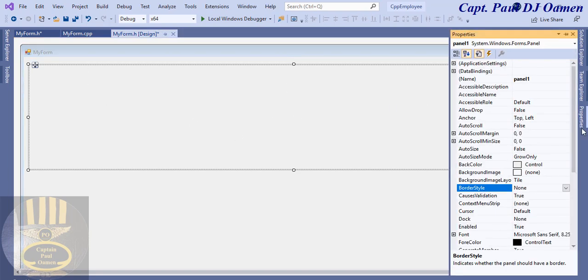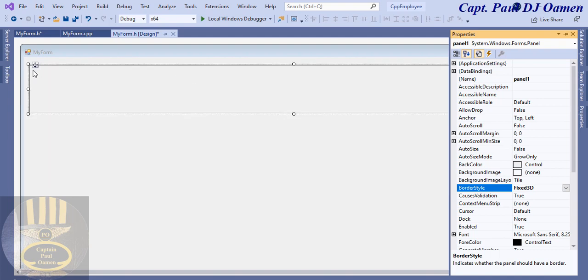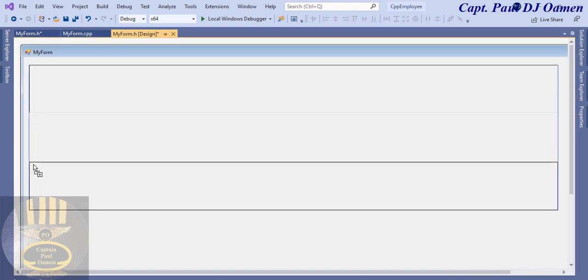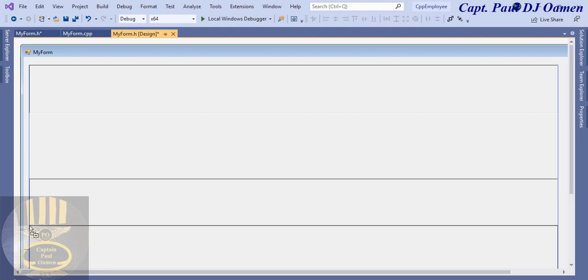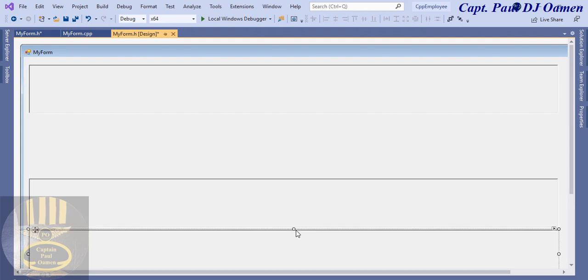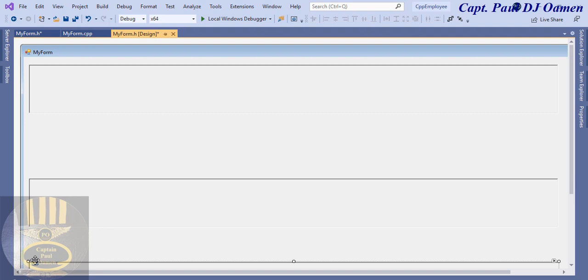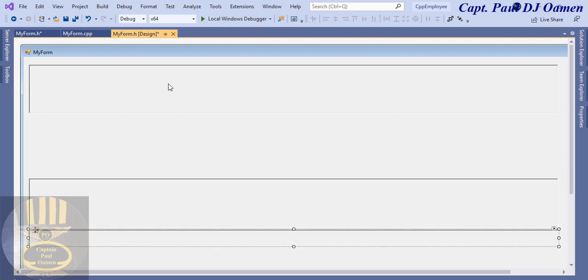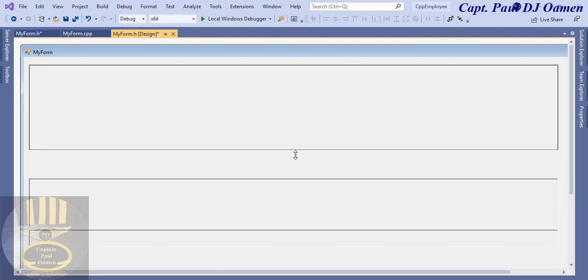Let's come straight to the properties and change the border style. I'm going to make that fixed 3D. Okay, and I also need one here and one tiny little one here. So let's reduce the size of this. So about that, bring it up. And this one, let's increase the size.